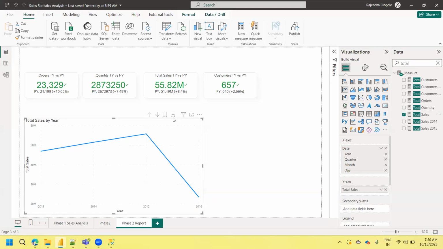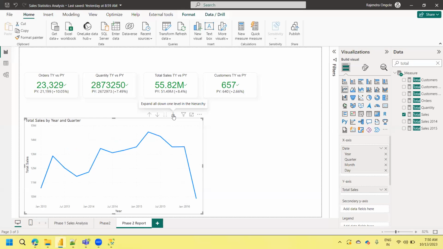And if you want to see some hierarchy, like as of now the year-wise analysis, and you want to drill down the data to the next level, we already discussed this, parent with a child. Expand all levels, or go down one level. That means I want to see the parent, which is the year, along with the quarter.